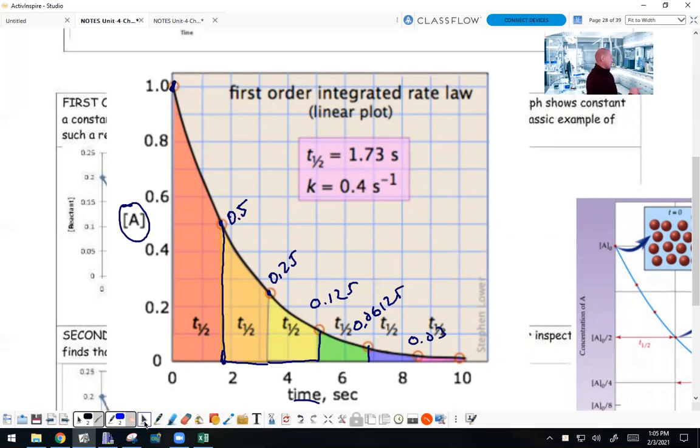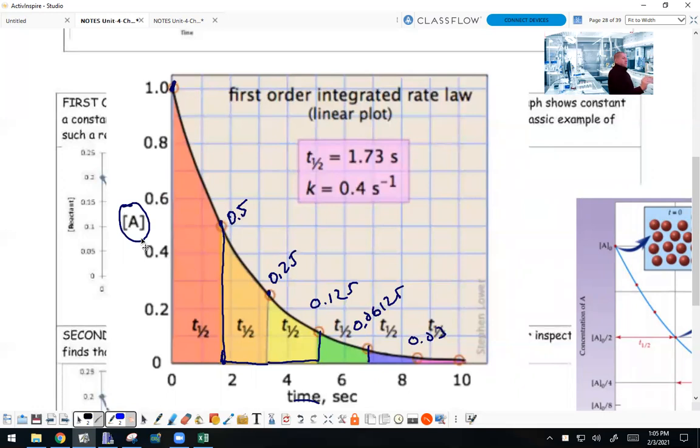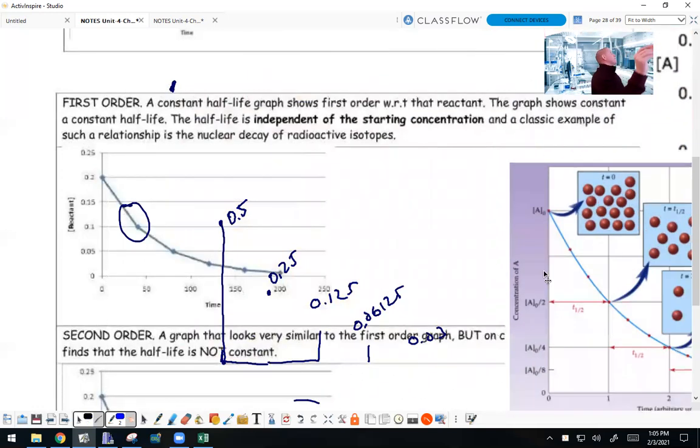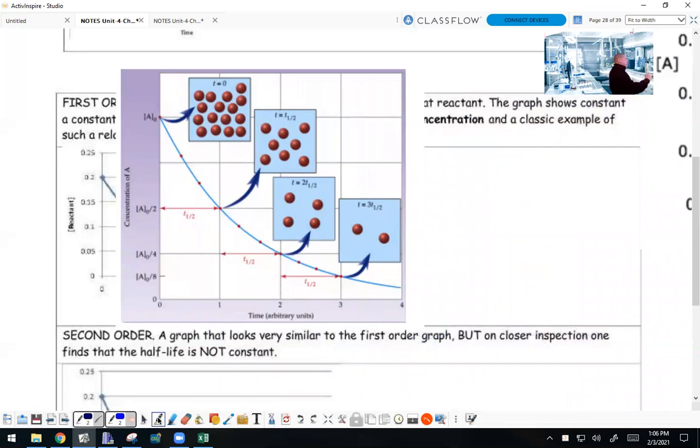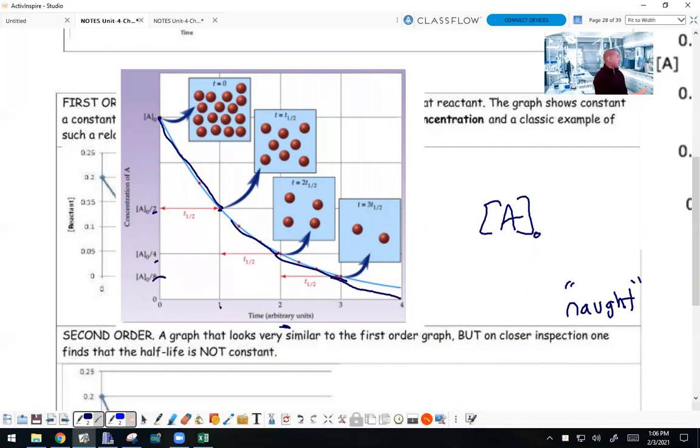So it's a first order reaction if the graph of concentration versus time shows half-life. Let me see what I have on this one that shows it a little more. Once again, the initial concentration, you'll see that A with a zero, they call that A naught, meaning at zero time. So the initial concentration at zero time. One half-life goes by, arbitrary units. Could be 7 minutes, could be 4 hours, it could be 1,000,000 years. But it's consistent. So we have a half, then a quarter, then an eighth, then a sixteenth. So 1 half-life, 2 half-lives, 3 half-lives.